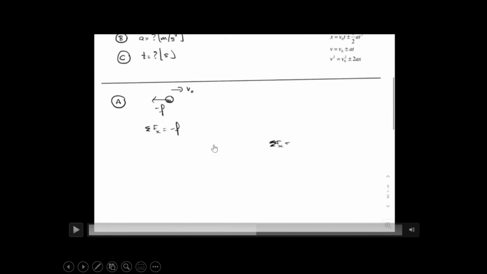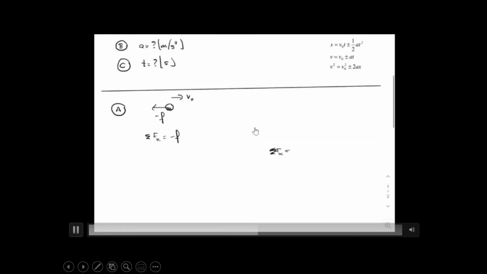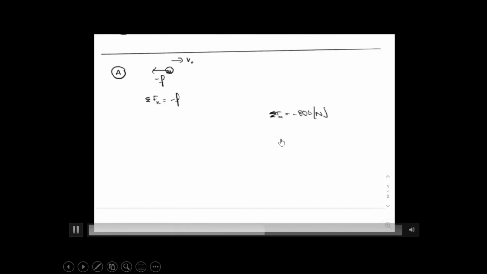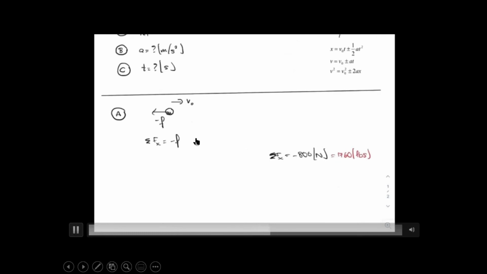All right, so we're following the same format, except I'm getting rid of my lines, which means that we're actually doing the same problem without the training wheels on. All right, so frictional force is going to be 8,000 newtons. Okay, I'm going to make a correction there soon. I end up losing a 0.